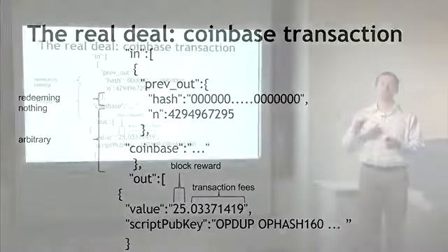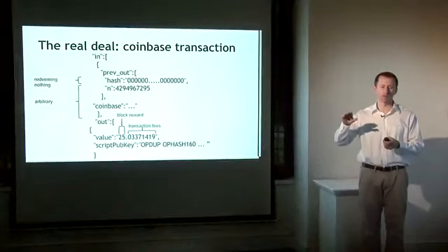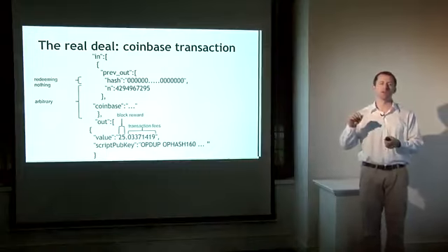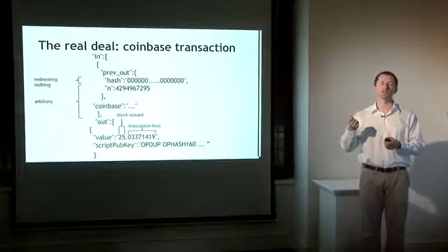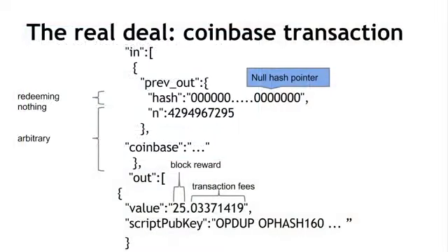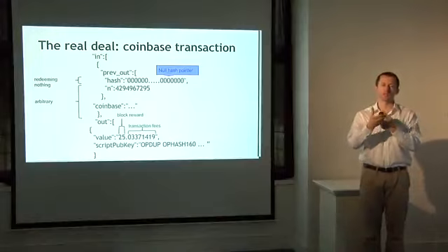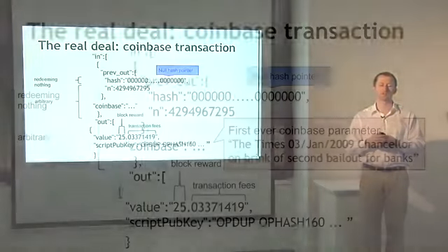As we discussed, this is a flat mining reward, which is set by the system and which is halving every 4 years. In practice, it will be a little bit more than 25 Bitcoin because it also gets to include the transaction fees collected from every transaction included in the block. The pointer to the output transaction that this coinbase transaction is receiving is a null pointer. It's a hash of all zeros. And this is an indication that since this is the creation of new coins, there is no antecedent. There's no previous transaction that's being consumed to create these coins.